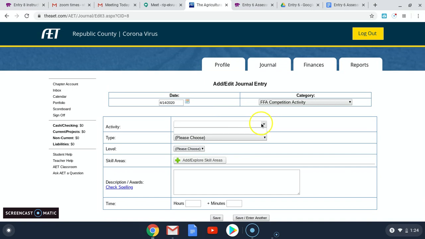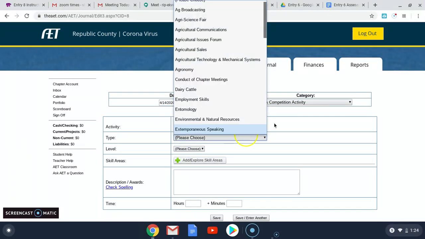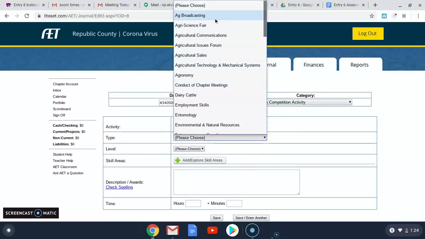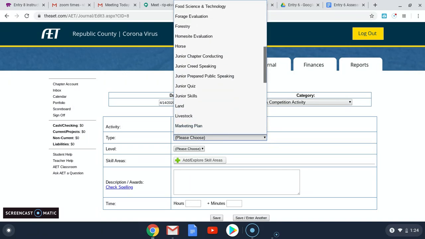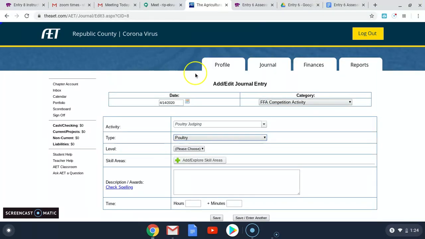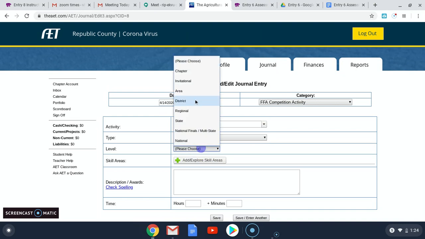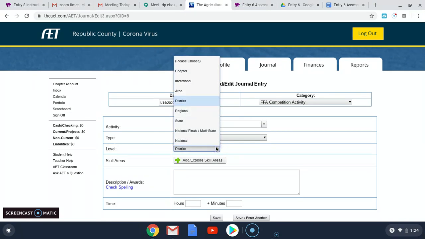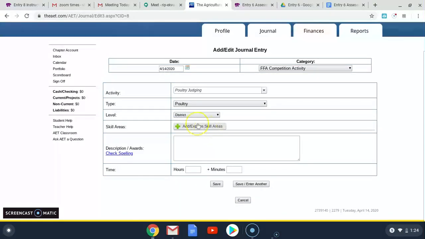Pick whatever contest you went to, whatever activity. Let's say, sticking with poultry here, we're going to say you went to poultry judging. Then you're going to go through here and you're going to select that activity. There it is. But just, again, give it a title. Level, it would have been district unless you've also done it at state. If you've ever done that, then that would be something you would make sure you want to mark. But most of you, I would assume, have done district level. Some of you have done state level contests. Make sure to add those.